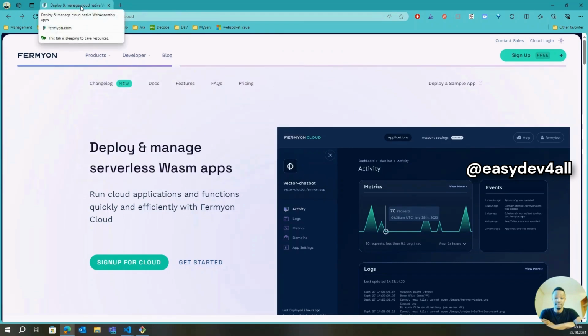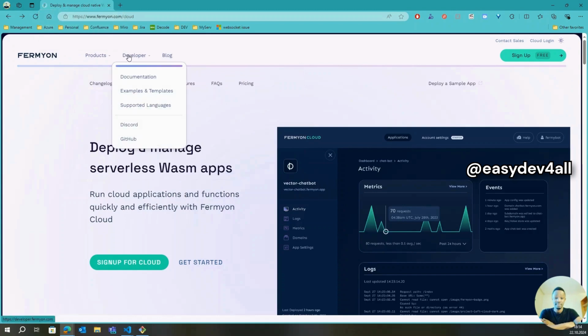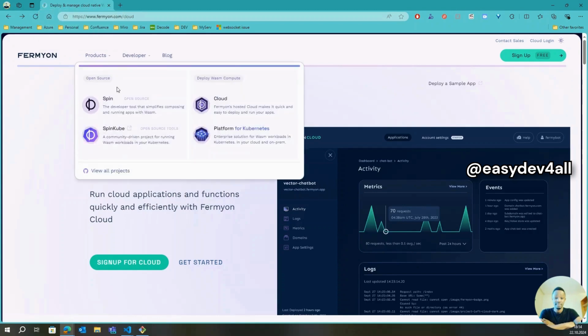It's actually pretty straightforward. But just to let you know, aside from basically running serverless functions, you also have the option to integrate this into, let's say, your Kubernetes cluster. So if you want to run this within your Kubernetes setup, you also have the option of doing that.